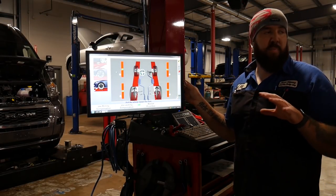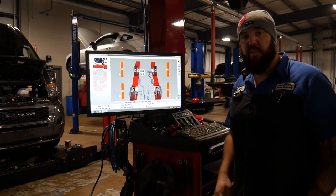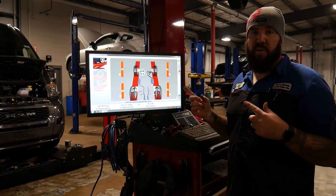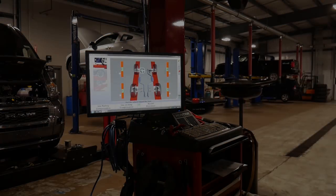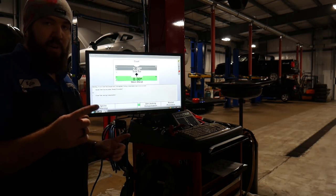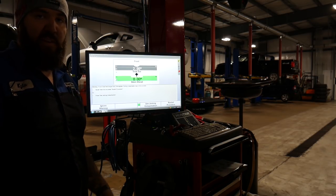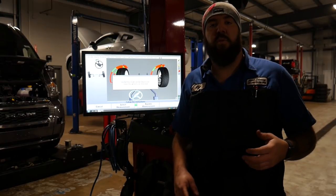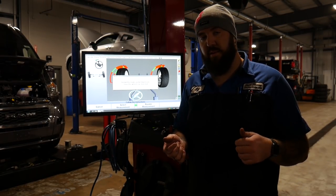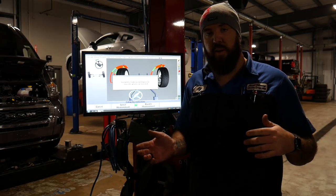We've got all the heads set up and we're going to roll the truck forward. When we roll it forward, you're going to see these arrows start to move forward into the green zone, which lets the machine know we're all compensated forward and backward. Because we put the tie rod ends on, we are quite a bit off, so we have to set everything up so it's semi-close first — get the total toe set and the steering head somewhat close for the machine. Now that we've got our general compensation set, we're going to do a caster and camber compensation sweep so the machine can read exactly where it sweeps in the caster and camber range.